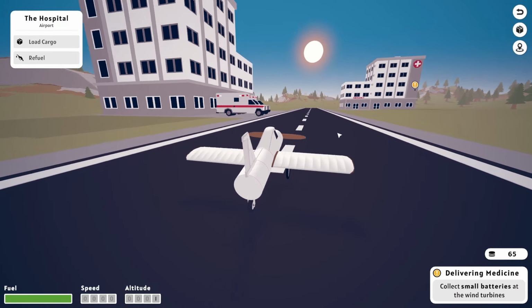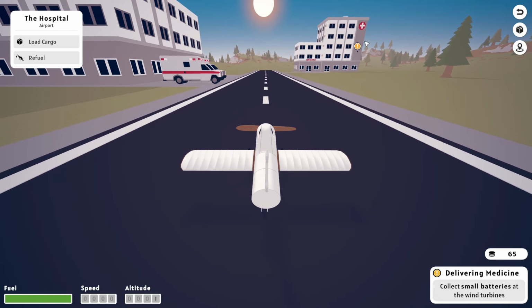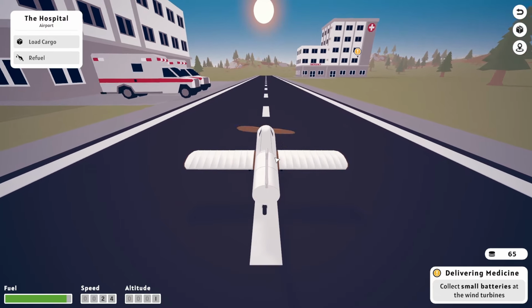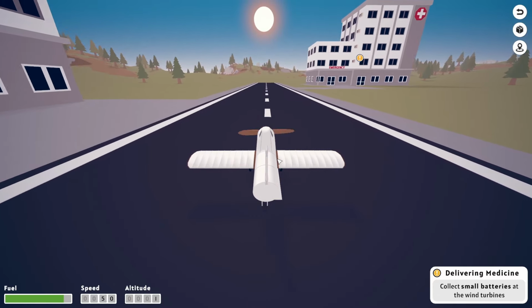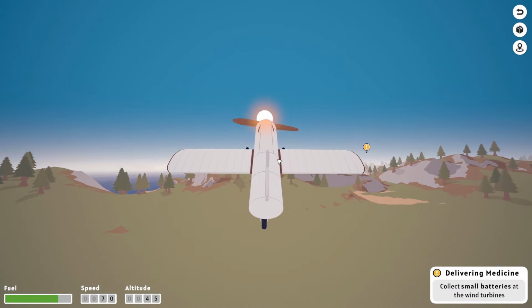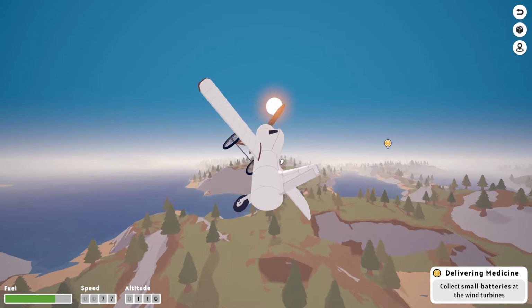Okie dokie. Right, we're at the hospital. So we need to head in that direction. Over there. Right, here we go, everybody. Buckle up. I mean, the plane didn't explode. I kind of feel like it should have done, but it didn't, which is good. Right, we're trying to take off. And we are up, up, up and away.